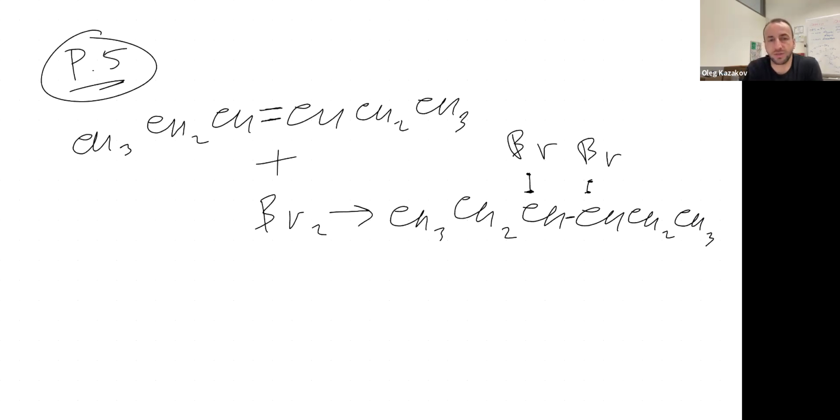So if we just check what happens, we have the alkene here, so this bond will be broken. The two bromine atoms will be connected to the electrons which were liberated after the breakage of this pi bond. And now we're going to form two single bonds here between the carbon and bromine atoms. Okay, great. So it's our alkene bromination reaction in place. So that will lead us to this product.